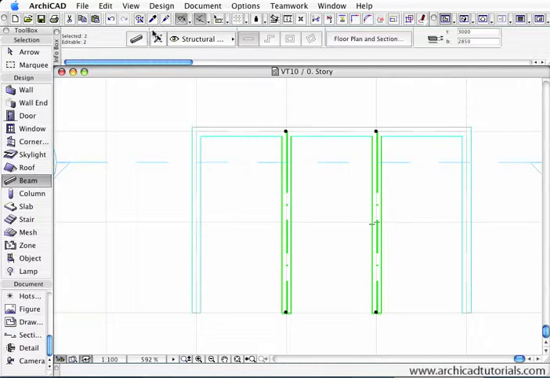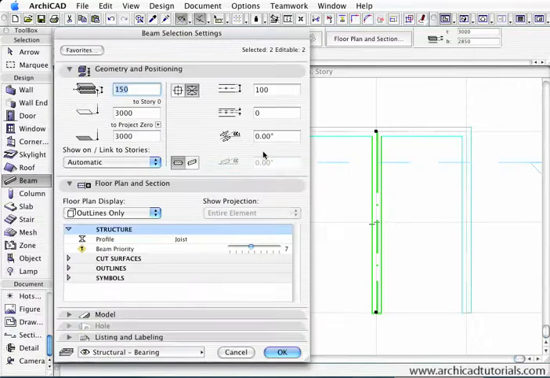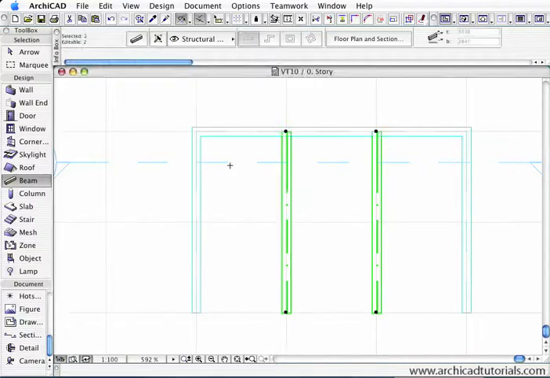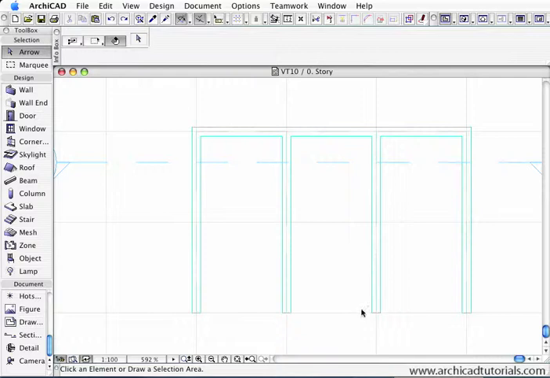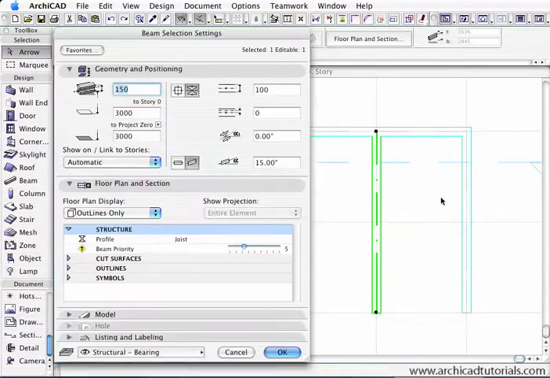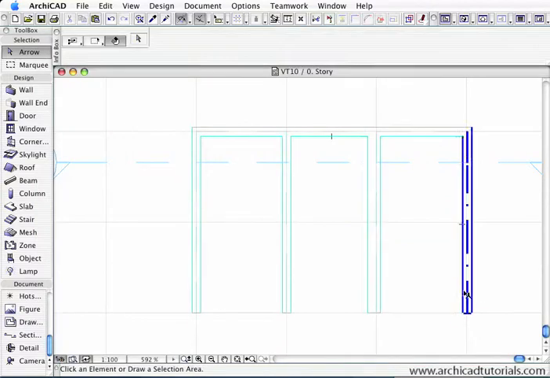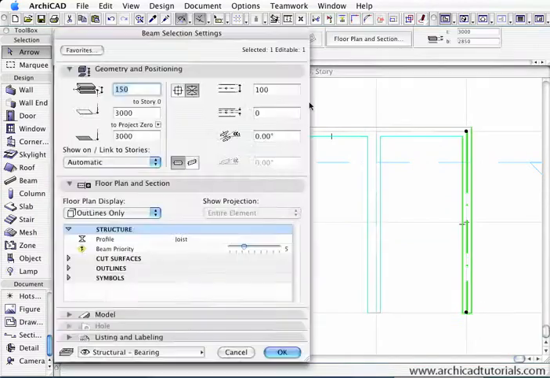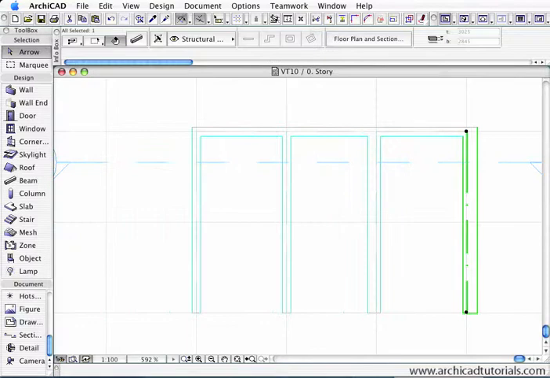And then I'm going to put these beams on slight inclines, so might make them 15 degrees. Then rotate each one of these beams 20 degrees. This one can be 30 degrees.